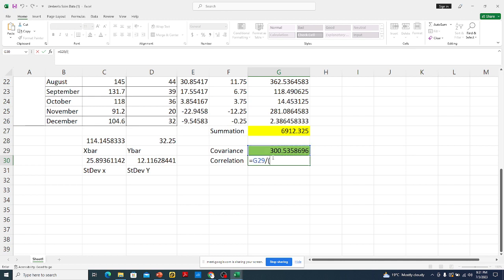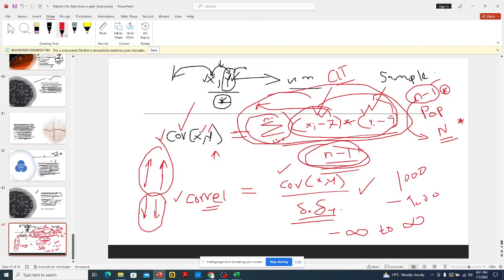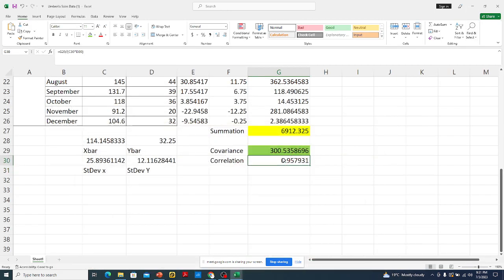Then divide by the product of the standard deviation of x and standard deviation of y, as I had illustrated in this formula. You can see we divided the covariance by the standard deviation for x and standard deviation for y, for us to get now the correlation.